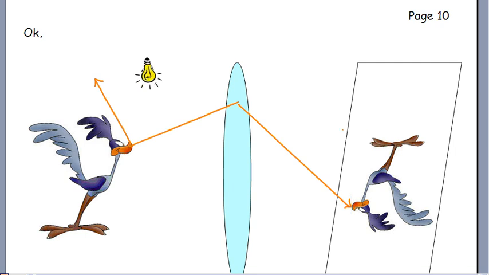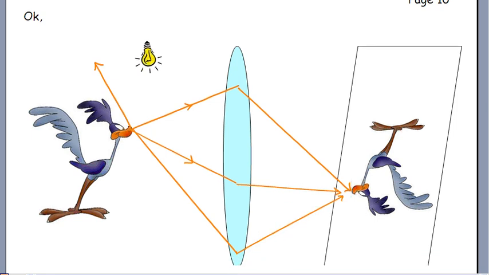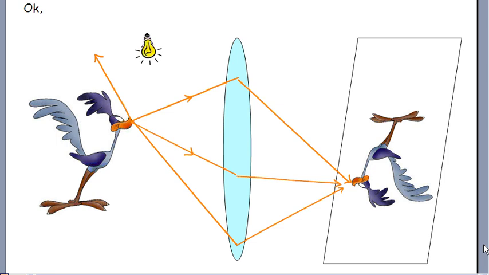If there was another ray that actually went here from the beak, that lens will do a double bend to it. It will steer it until it lands there, also right in the same spot on the paper. Even if the ray was to go way down here, double bend, and it's going to land right there on paper. So you get this concentrated deposit of orange beak light landing in that one spot on the paper.